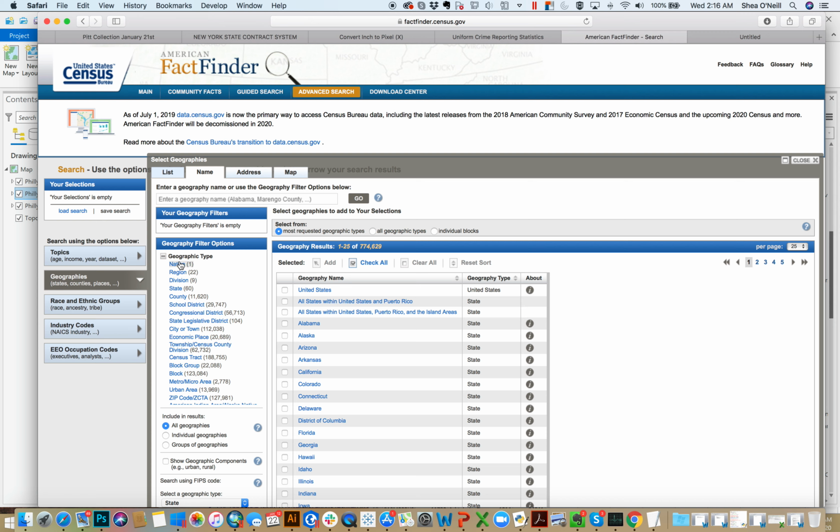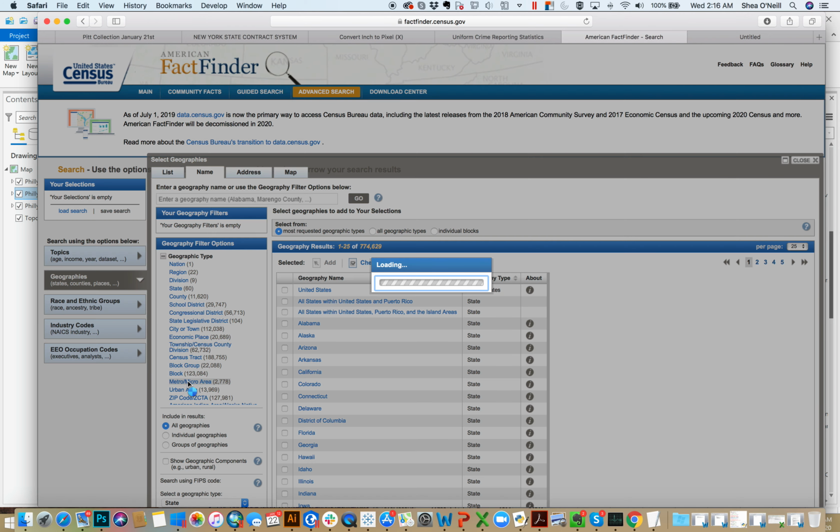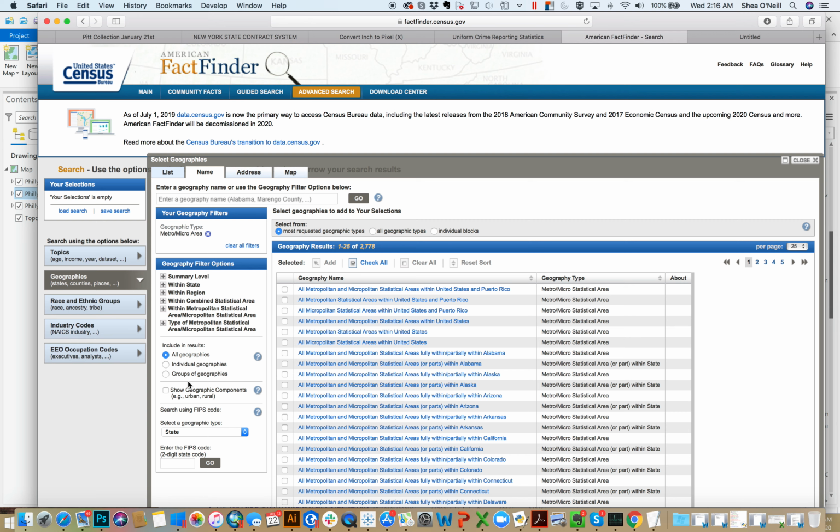This tells you effectively all the different geography types you can download data for, and some are going to be very obvious to us: a nation, a state, a county, a school district, a congressional district, a city or a town, census tract, block group, block. We'll have uses for these as we go throughout the semester. The one I want you to pick here is what's called a metro or micro area. So a metro or micro area is another measurement you might not know as a geography, but that we'll return to regularly throughout the semester.